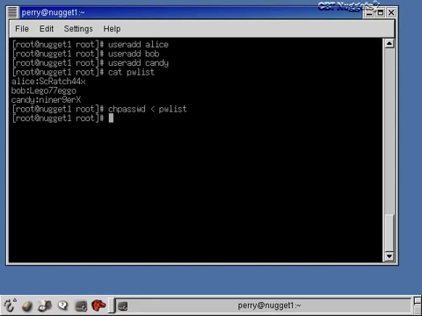Here's the trick, or here's the danger: all these passwords are now stored in plain text in this file pwlist. So if I'm going to change a bunch of people's passwords using this technique, I'm going to create this file pwlist, list out all the usernames and passwords. I'm going to execute this command, change password, and immediately when I'm done, I'm going to remove pwlist.